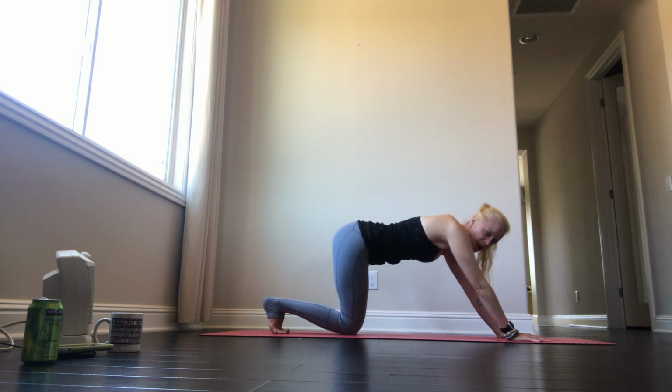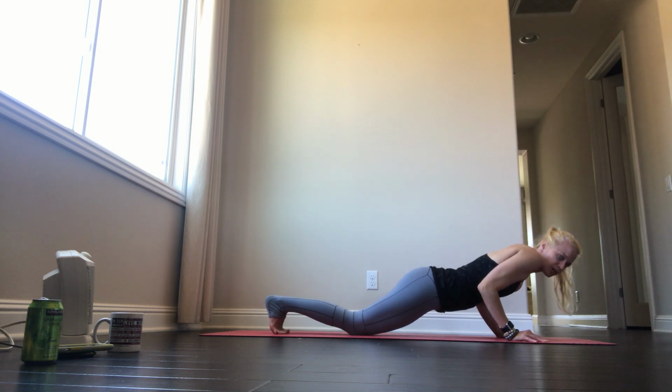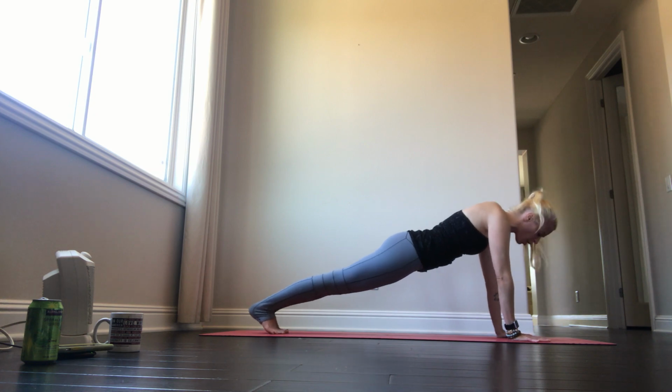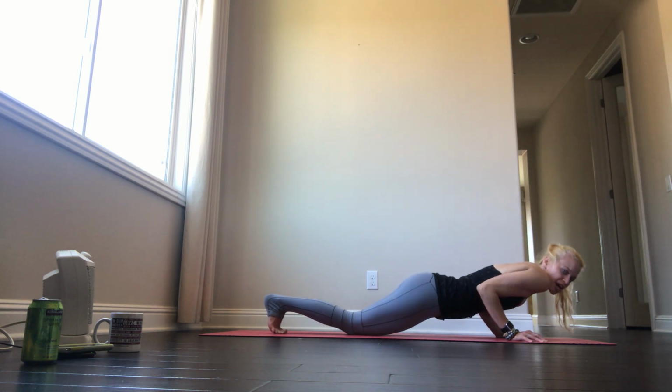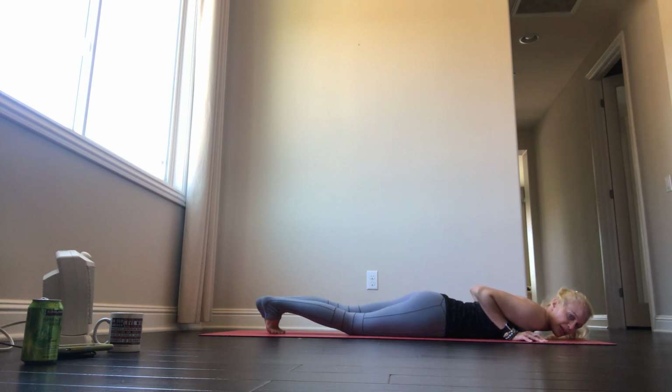Now we're not in tabletop, so make sure your hips are forward. And then bend your elbows a little bit more of a chaturanga. Inhale, straighten your arms, lift your knees. I know this is hard. Remember, discomfort is temporary. You're getting stronger. Exhale, knees come down. This time, bring your elbows in towards your sides and let your chest come to a hover. Hold it. And now release down onto your belly.